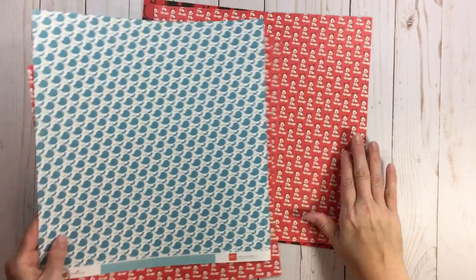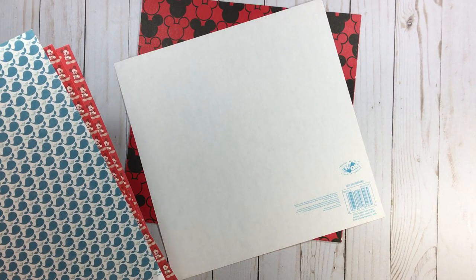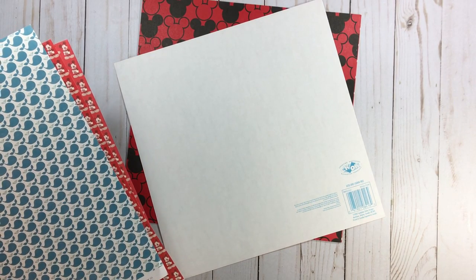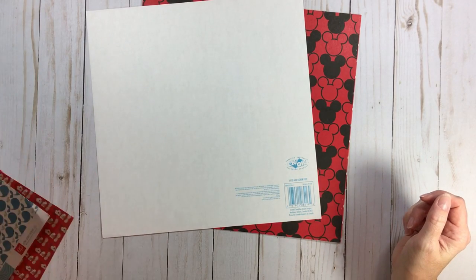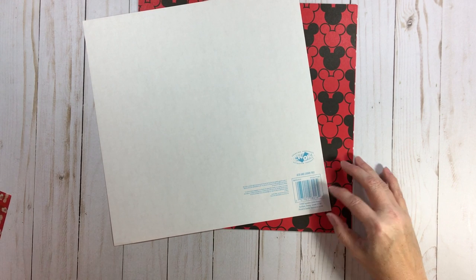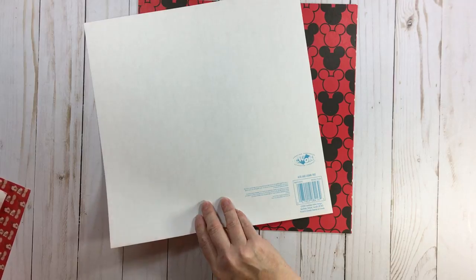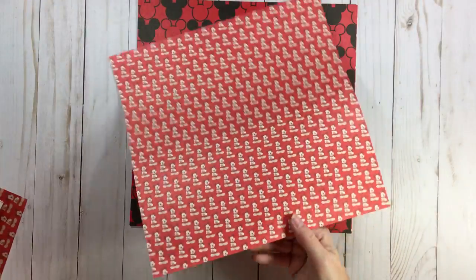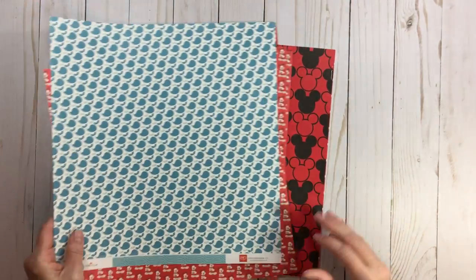There's some more loose Disney — and this very thin paper is by Creating Keepsakes from 2002, from EK Success or Sandy Lion. It's 17 years old but it's definitely heavy theme — why not use it somewhere in the future? And that is my loose papers section. Divider, 12 by 12 sticker sheets, and everything separated by a piece or two of copy paper.